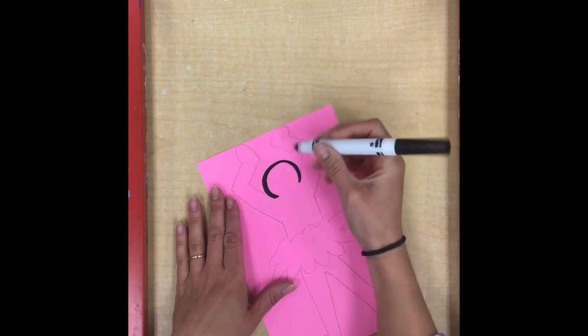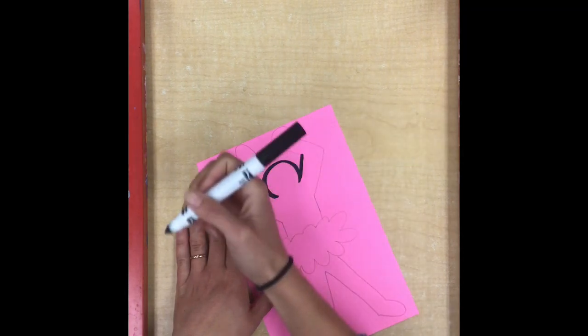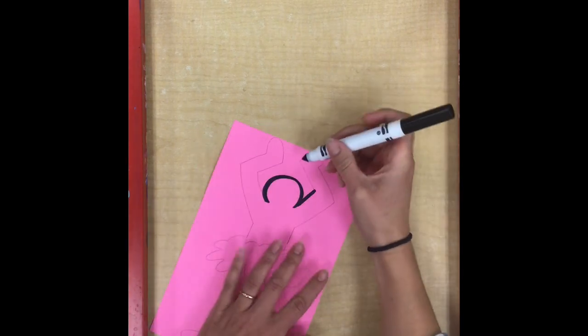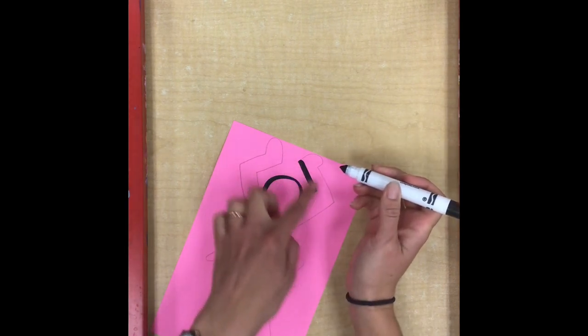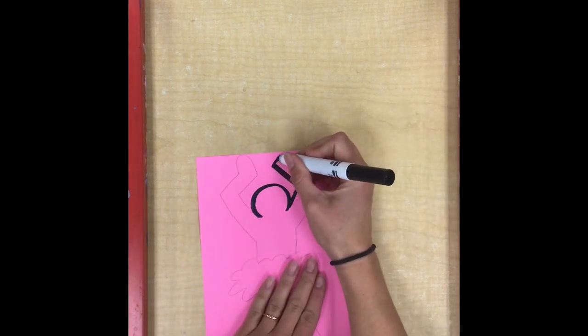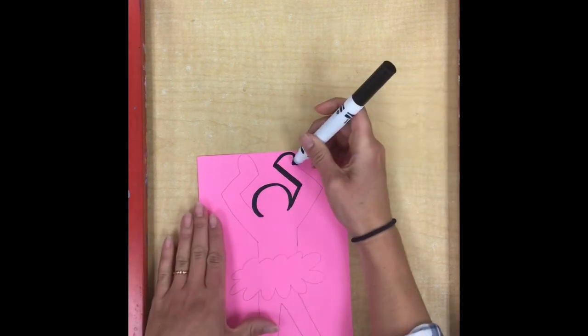Remember, be very careful not to let your marker smear under your hand, and don't be afraid to lay the marker sort of on its side so that you can get the big thick line that Keith Haring was sort of famous for.